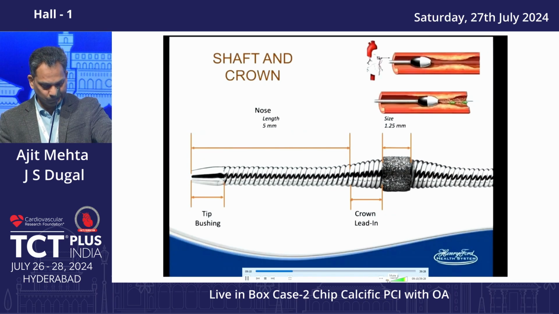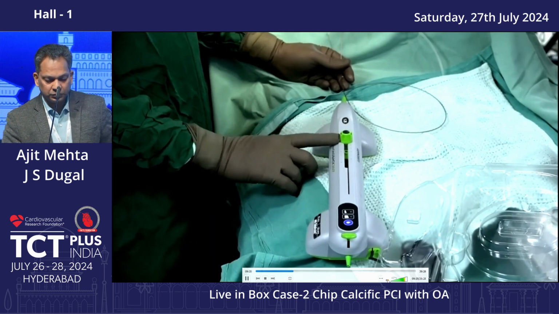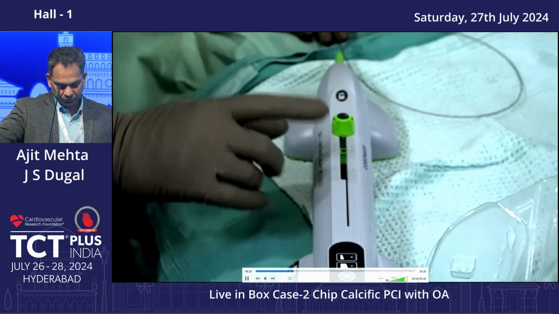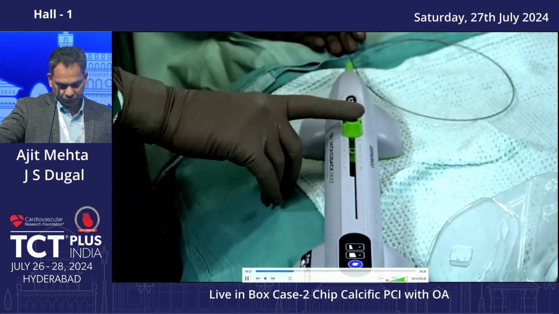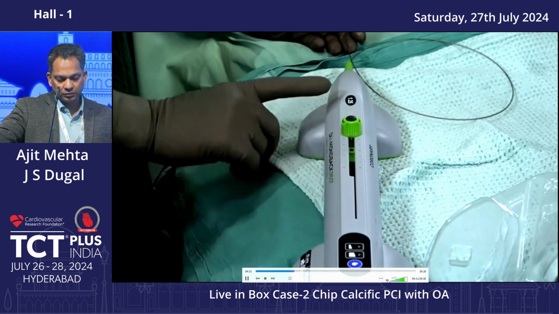Now this has got basically divided into two parts. Can you show it here? Now this is the advancer. Now this advancer has got an on-off switch on the top. It also can lock it, and also you can move it forward and backwards. So it's got three functions. It's got an on-off switch. You can lock it, you can keep it horizontal or parallel to it, and you can advance it.